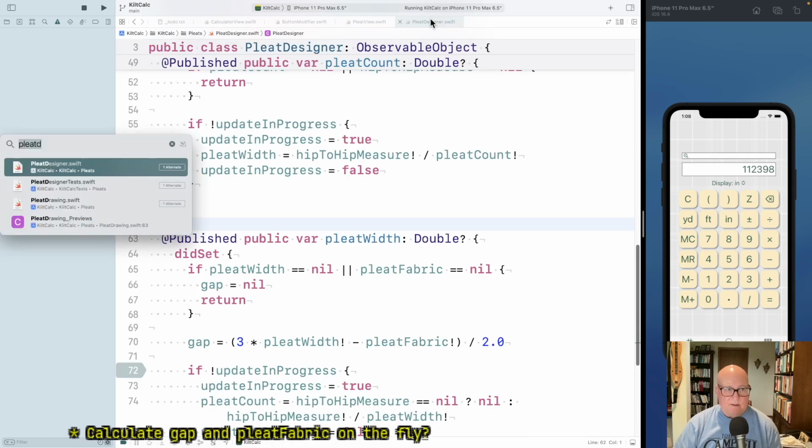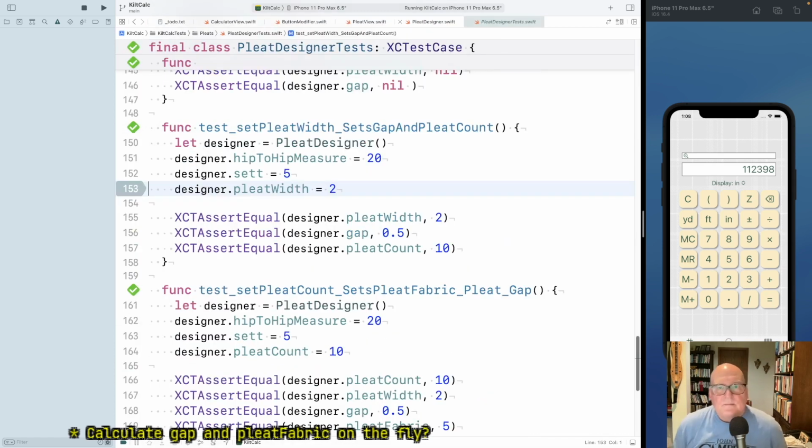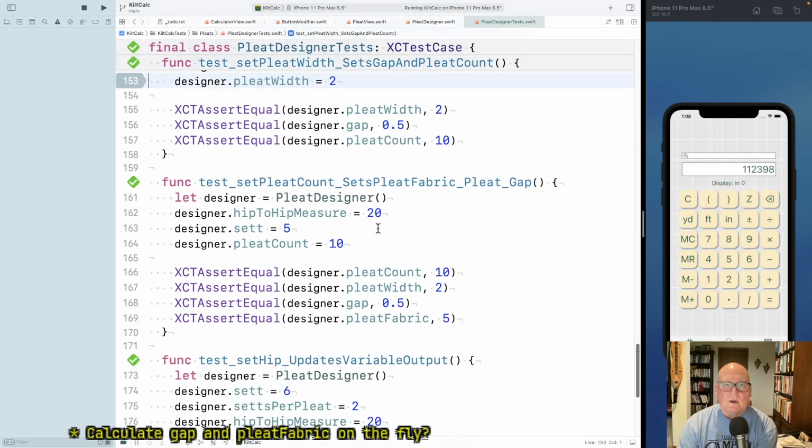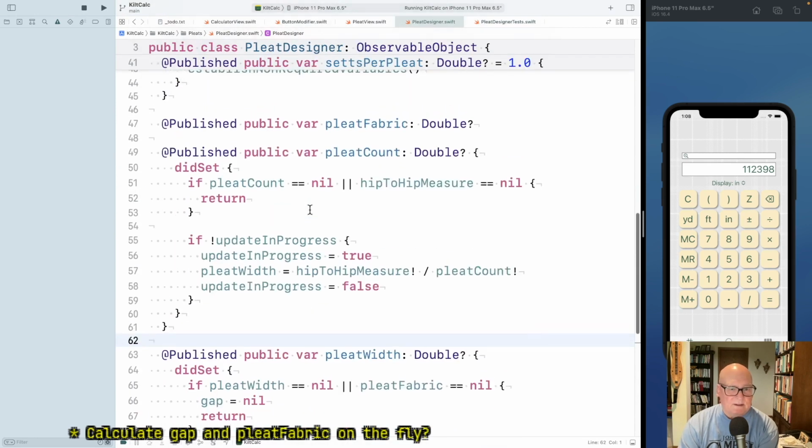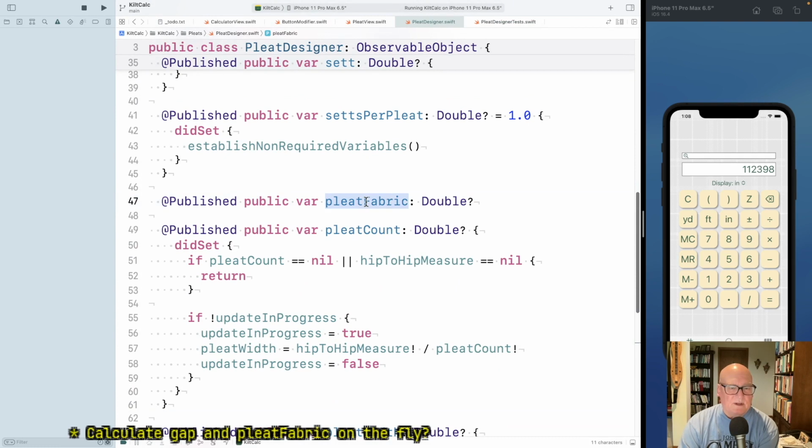test somewhere. Let's see, Pleat designer test. Okay. I'm not sure on, okay. Fabric count. Where is it? pleatFabric. Yeah, I don't know why it's probably should be private. Okay. I don't think we need it to be published. Well, changing is an event that people want to see. It will have consequences people need to see. So I'll leave it marked published. But in usage, it should be private. That should be fine.